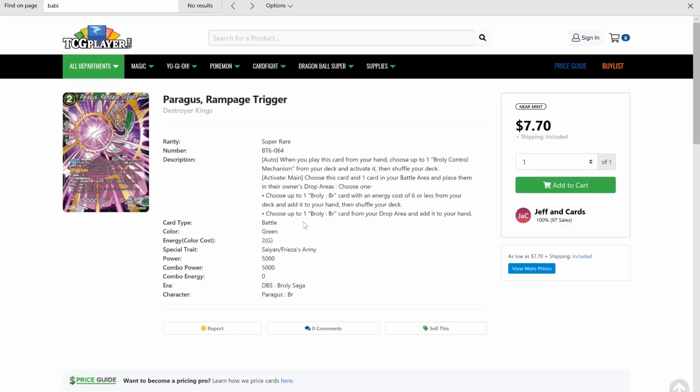Or you can choose up to 1 Brawly BR card from your drop area and add it to your hand. So if you already have the 4-drop and the 6-drop in your hand, go ahead and grab that 8-drop that's in your drop area, and then add it to your hand. This does not grab the secret rare, because the secret rare is just an original OG Brawly. It's not a Brawly BR, so just throwing that out there.